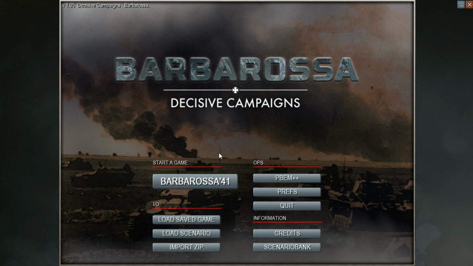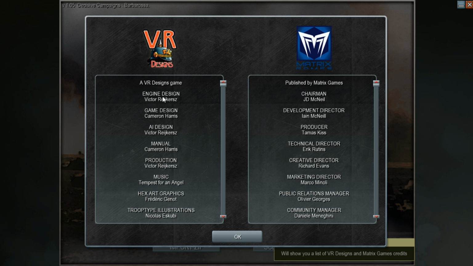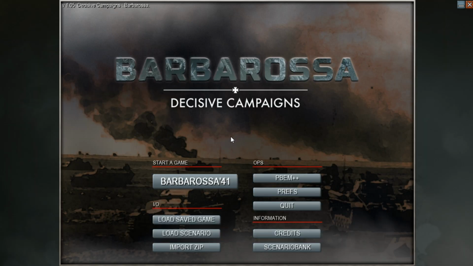It's designed by VR Designs. Vic is the guy, I can't pronounce his surname. He's the owner of this company, and Cameron Harris is a designer, and Vic, both of them. He was that guy that, a long time ago, 10, 20 years ago, made People's General, which was like a shareware program. I think he's from Switzerland, or Sweden, I'm not sure. But he made this great little shareware game that he shared on the internet, where you could design your own order of battle and all this. It was a great little game, and he ran that for a number of years.